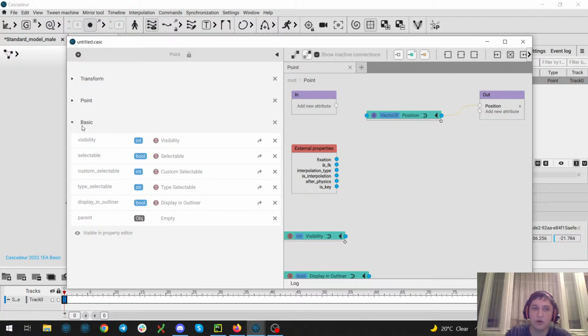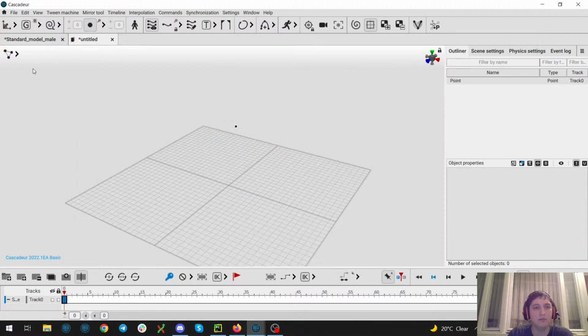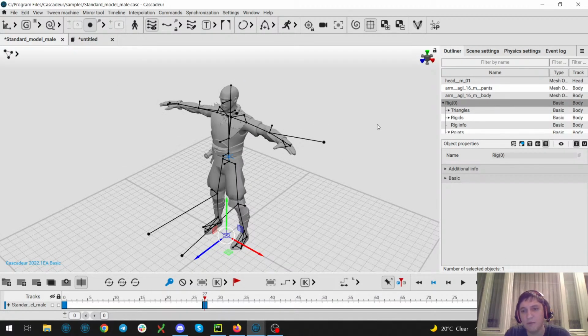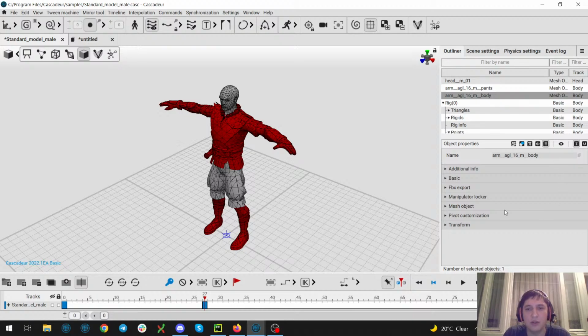I think it's more or less understandable now that an object is a container that you can fill with different behaviors, and they can be very different. For example, a mesh is also a behavior.